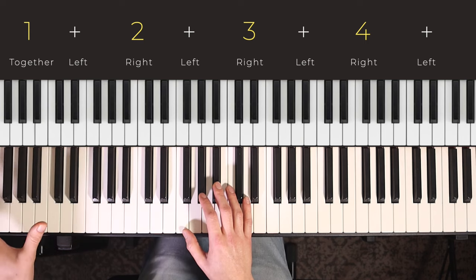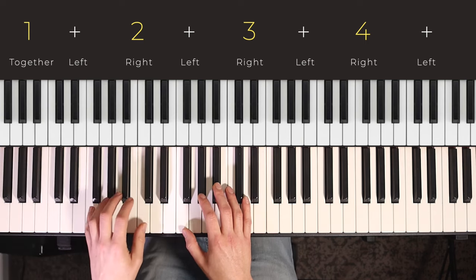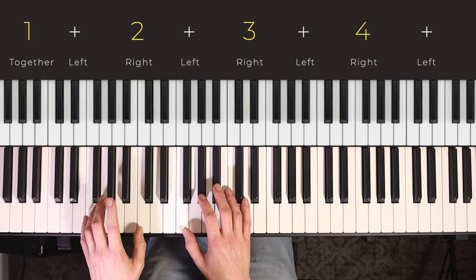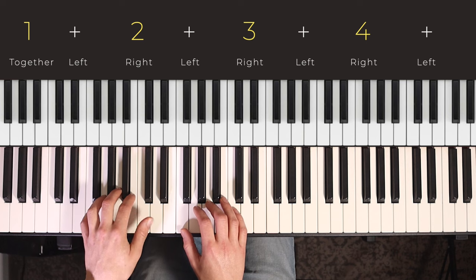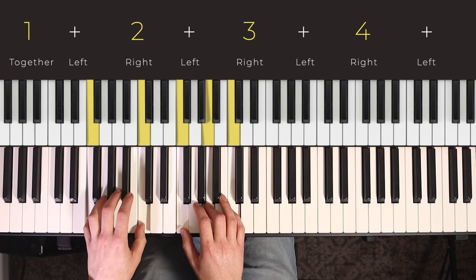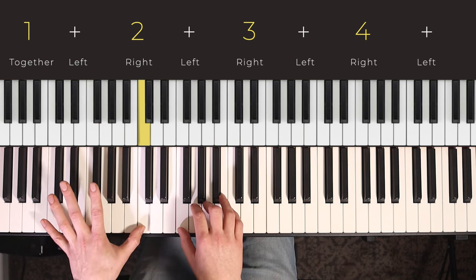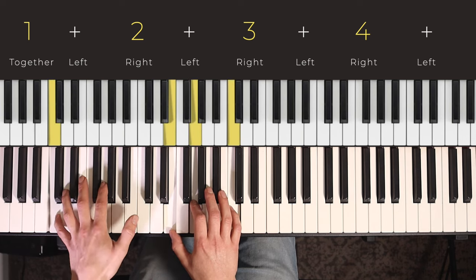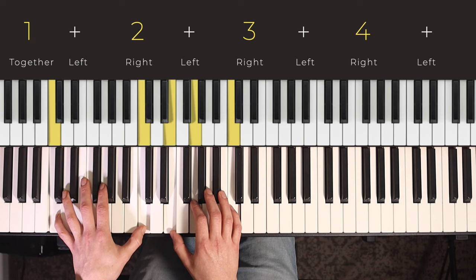If I decide that's too deep a sound for whatever I'm playing, I might use the root and the fifth of the F chord, which would be C. I could bounce on the fifth as well. One and two and three and four and. And then for the C, maybe I'll go back to octaves. One and two and three and four and.